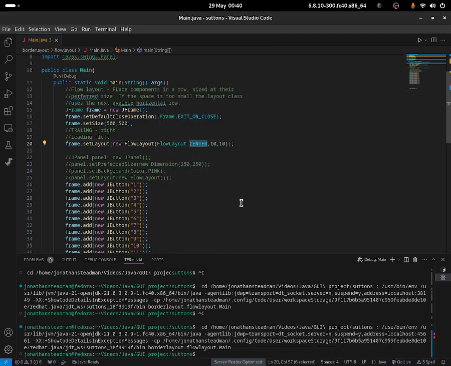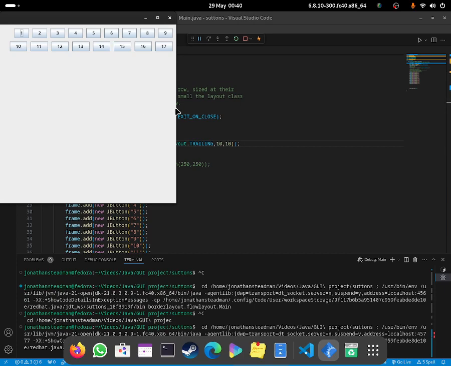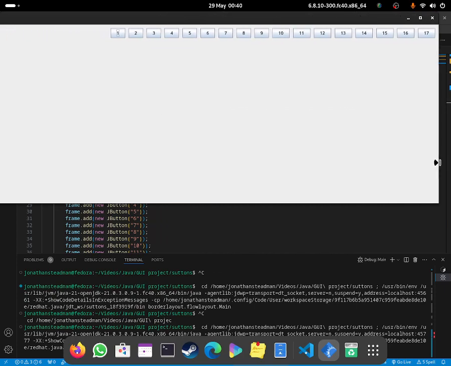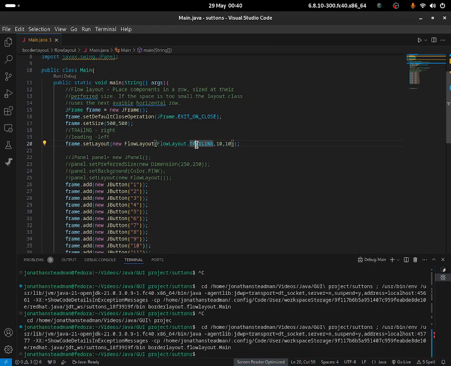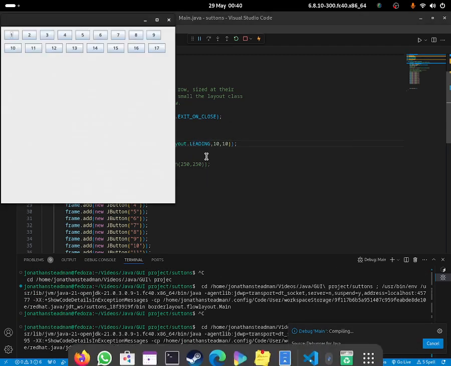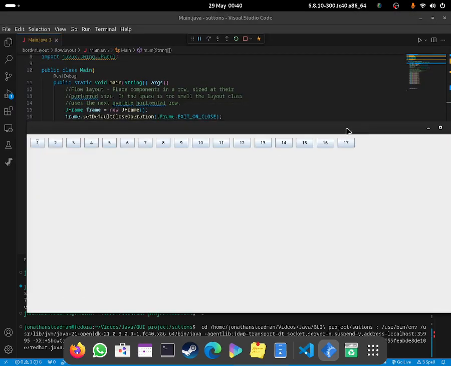What you guys can also do is change where it's going to be positioned, to the right or to the center or to the left of the screen. So for example, to add it to the right, we have to do trailing, and that should technically add the buttons to the right, as you guys can see. Before we had it in the center, now what you guys can do is change it to leading by just typing down leading, and it should be on the left, as you guys can see.